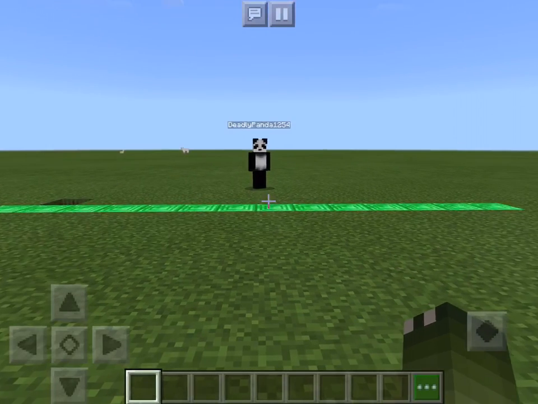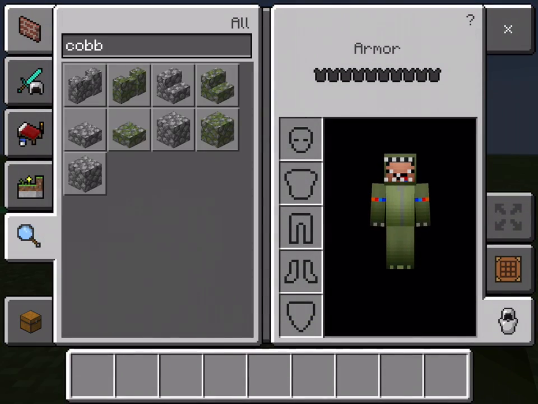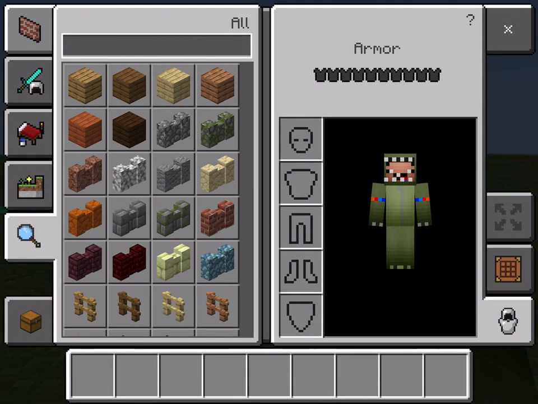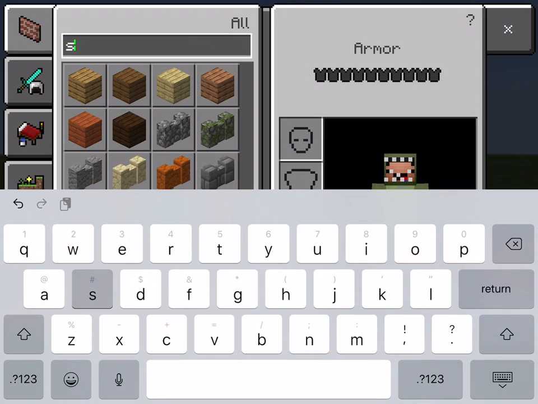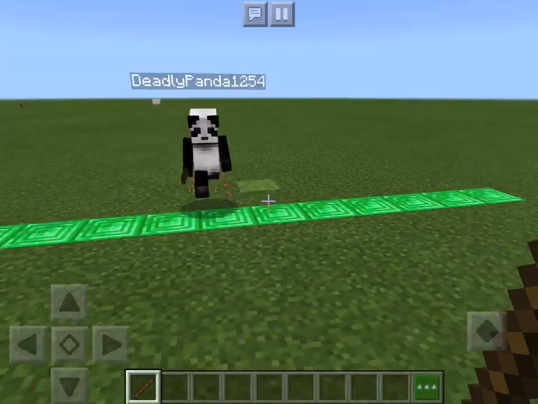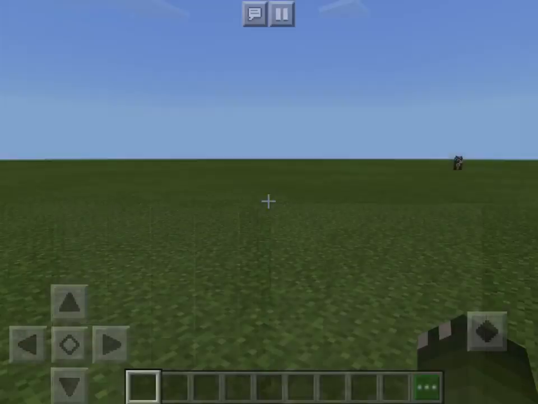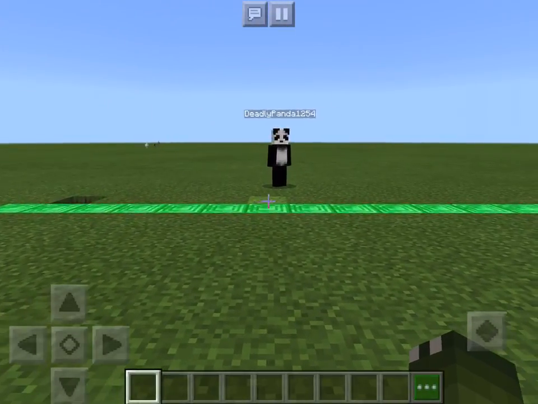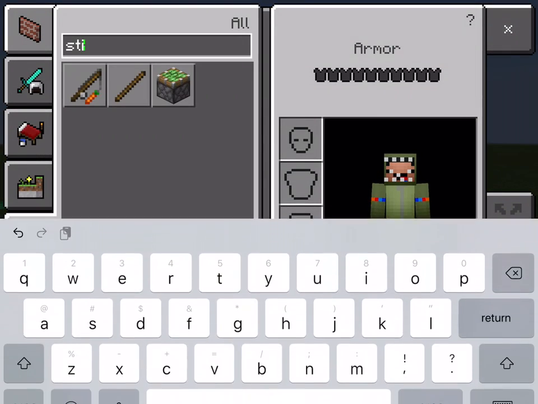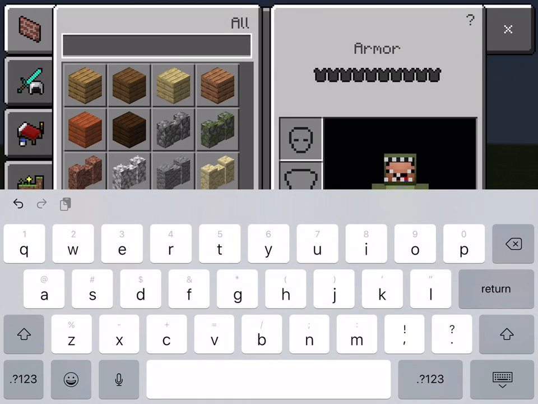Okay, first one to find a stick. Three, two, wait. Three, two, one, go. Got it. I got it. Tie. So we both have a stick. Okay. First one to find a diamond. Three, wait. Okay. Three, two, one, go.